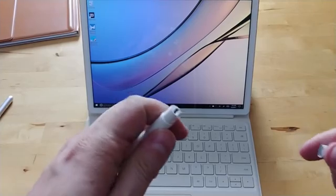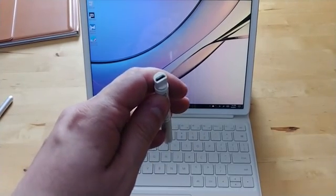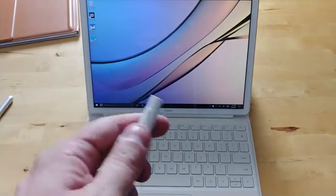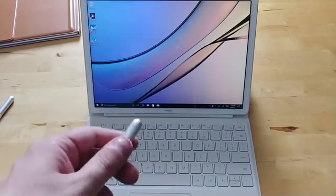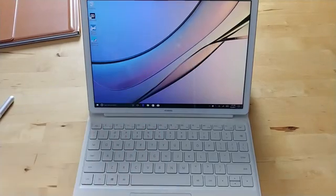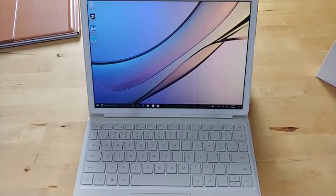It charges via micro USB, which is probably why that USB Type-C to micro USB cable comes with it, so you can charge it from the device, which is pretty cool. But yeah, laser pointer. Try to review a device with a laser pointer and tell me that you won't get distracted. And that's another thing about this device, it's the total package, right?